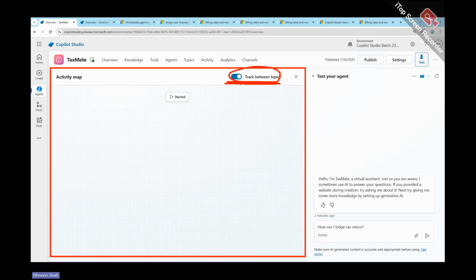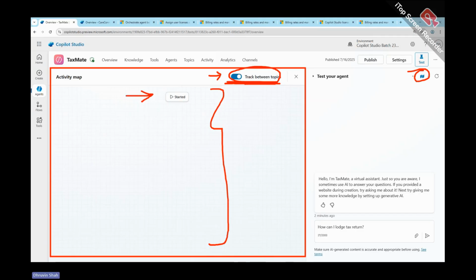Earlier, in the classic mode, everything was at the first plate itself, because there is no other thing happening in the classic mode. It always looks at it, matches your topic and just answers it, and from the topic it is calling your knowledge base and answering. But here it's different. They have the option over here as well, and you just need to click on that, so it will show you the whole activity, how your agent is behaving.